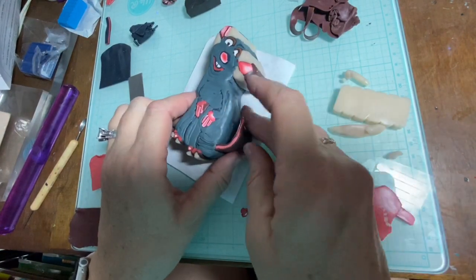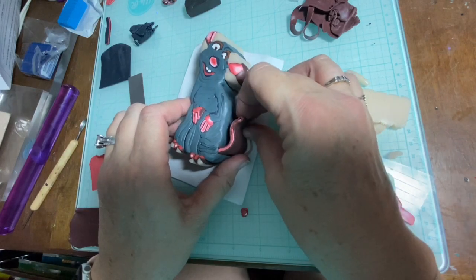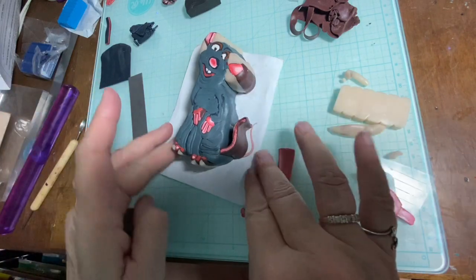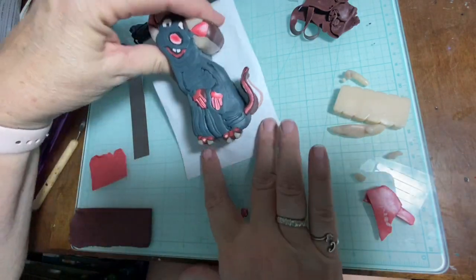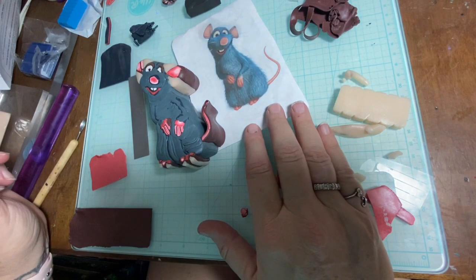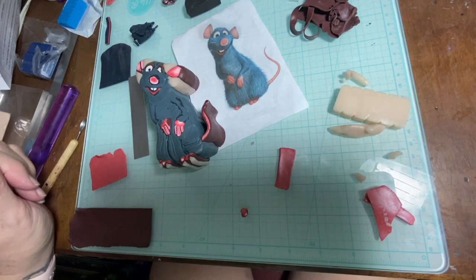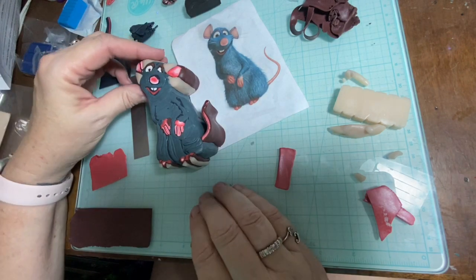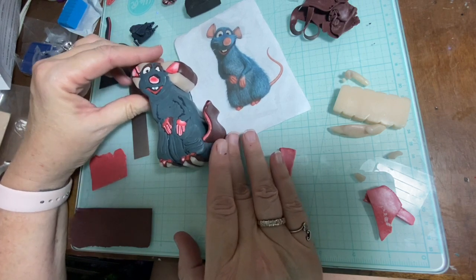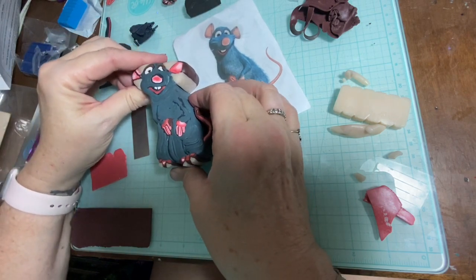And there, my friends, it would appear that we have a completed Remy. Not too bad, right? Not perfect, but you know, it's not so bad. Anyway, so now I'm going to start putting some of the translucent on. I think his head could be a little straighter. Well, anyway. So now I'm going to put some of the translucent on.